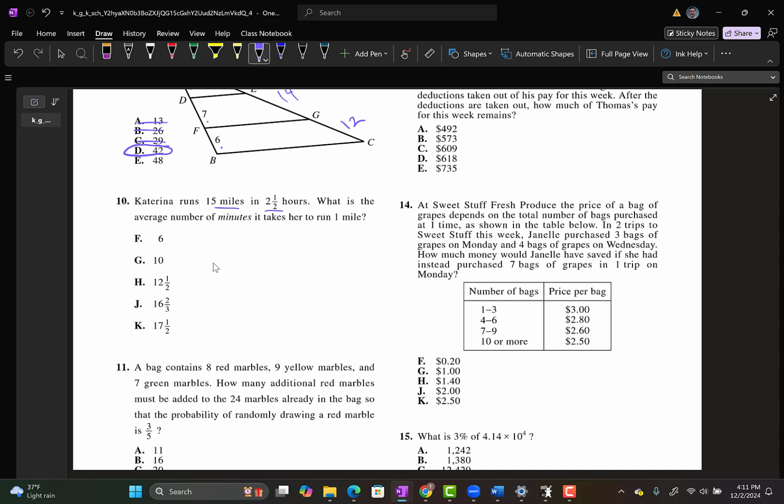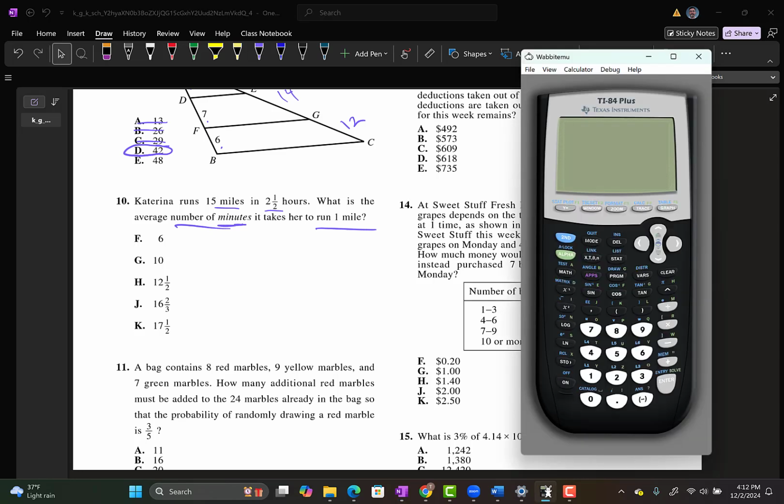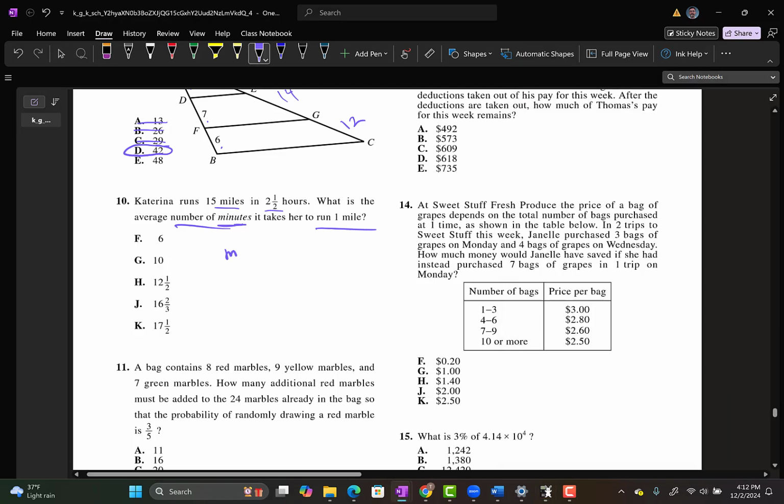What is the average number of minutes it takes her to run 1 mile? So students always get confused with these because typically they divide the wrong way. Because just look at the problem we looked at previously. We did kilometers over hours, and our tendency is to think, okay, we're going to do miles divided by hours in this problem. And you'll see here in a second why that doesn't work. But first off, since we want minutes and they give us hours, let's convert that to minutes. That's pretty easy to do. There's 60 minutes in an hour.